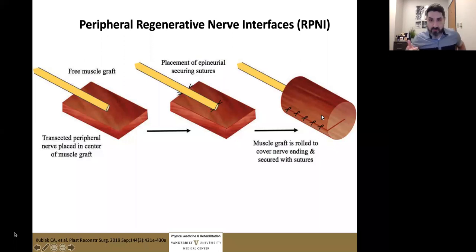But lo and behold, what seems to happen is these things remain viable. The nerve sprouts connections into these muscle fibers. And as far as the nerve is concerned, it's handshaking with something it knows how to interface with, muscle. So it's making a new neuromuscular junction, and it's as happy as a clown. So you have a new neurophysiological terminus handshaking with those muscle fibers. And the chances of this now giving you fits or developing a neuroma down the line are way, way decreased.